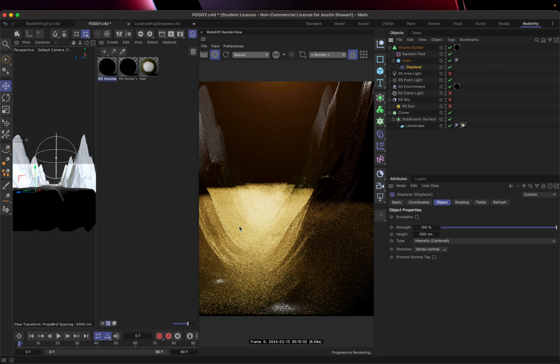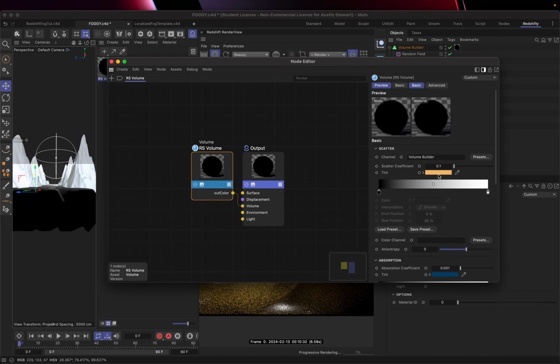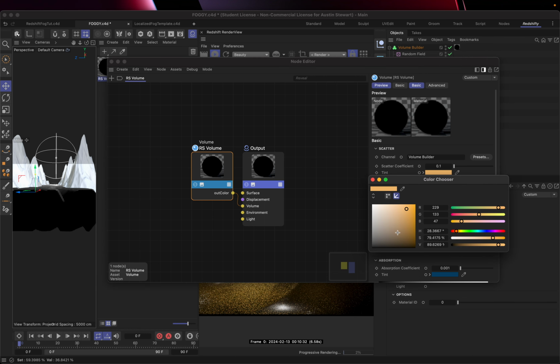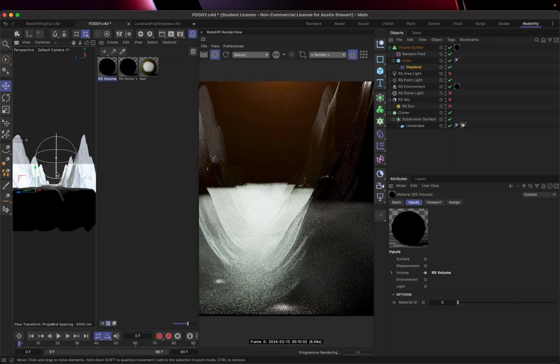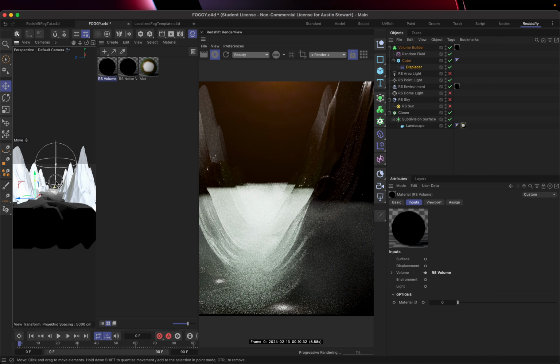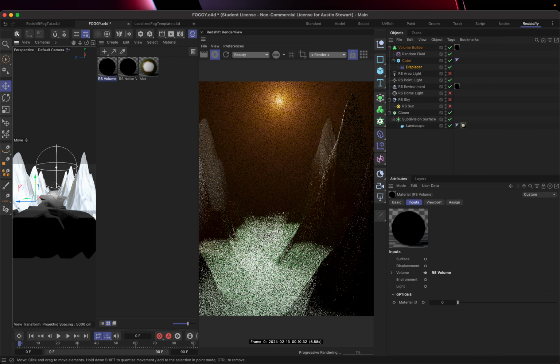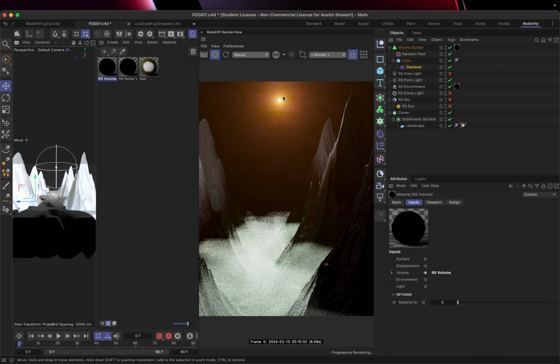Okay, so the point light, now you can see, whatever color I set this to is clearly not going to work for a nighttime scene. I'm going to go ahead and drop this back somewhere in the white, just for now, so we at least have white fog. And then I'm going to move my camera so we can actually see that light. Okay, so we've got our point source light in our scene.